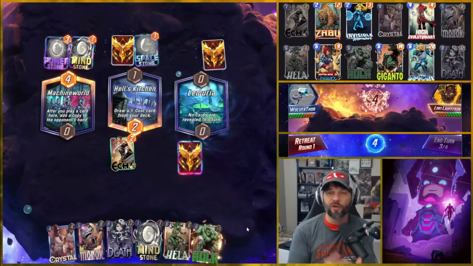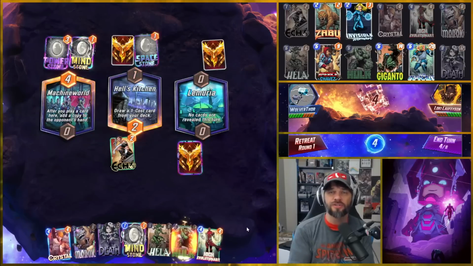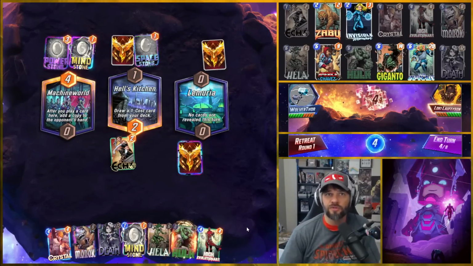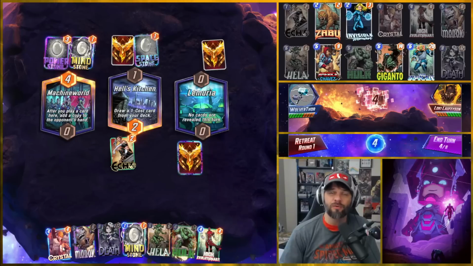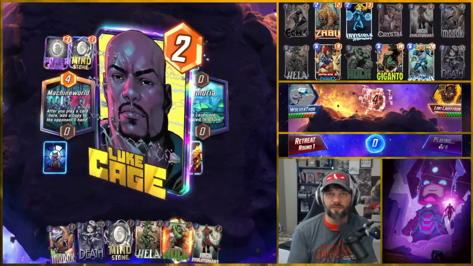And at this point, Crystal is worthless because I cannot play her on turn 4 because I need to play MODOK on turn 5. And I don't get Invisible Woman. So that means dead. I'm toast here. There's nothing I can do that really likely will help me win the game. I will go ahead and throw some cards out there just to see if there's any chance for a potential comeback.